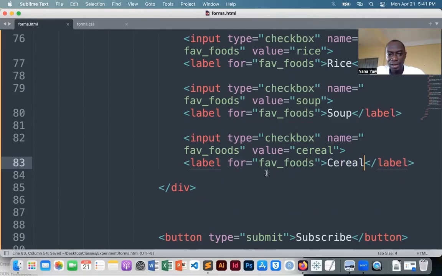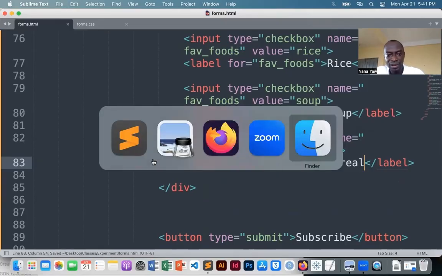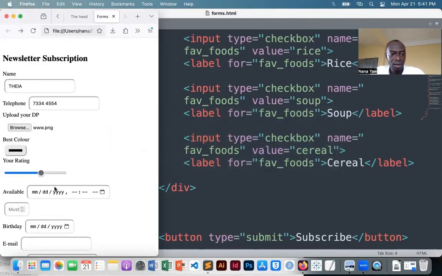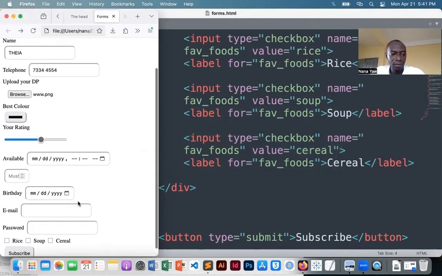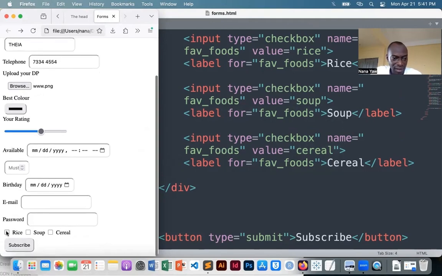Once I've done these, I go back to my HTML. Let's see what happens. So now I have these. If the user selects this, now the favorite food has been set to rice.